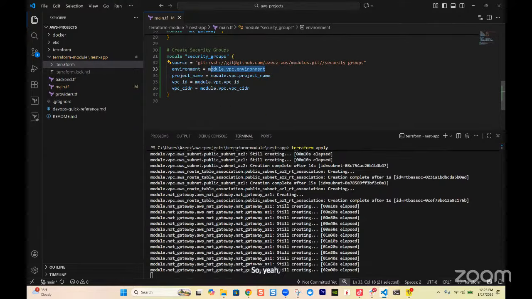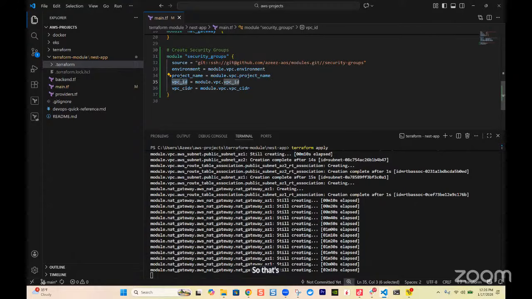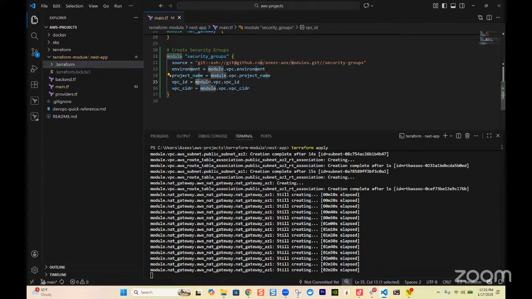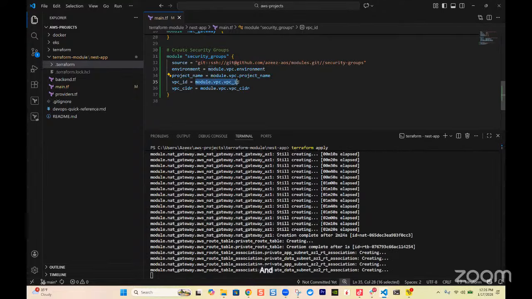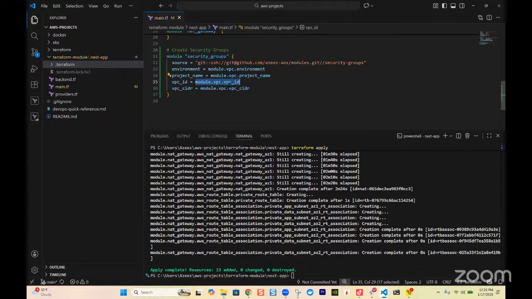So here we say for the ID of the VPC, remember in the security groups module, we created this as a variable. So that's the variable here. So now you are saying the value of the variable I created in the security groups module, the value is: go in the module VPC, and look in the outputs.tf file. You'll see an output there called VPC ID. That's where the value is located. That's how that is done.